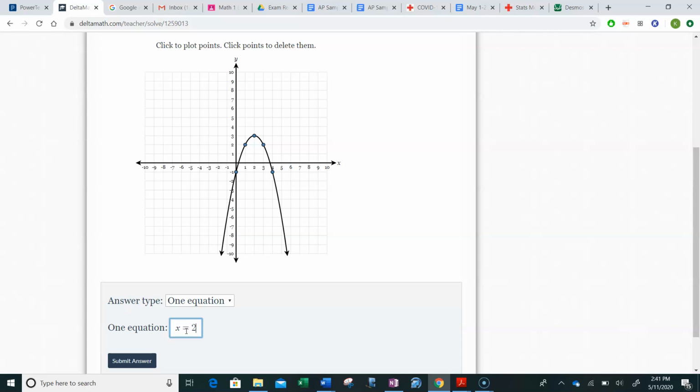Or if the question was saying, what are the roots? That's when I would want to pick that I want to type in 2 numbers. And then I would type in those roots. And I wouldn't have it on this one, but just if I did. Okay, I hope that helps. And we will be doing some applications tomorrow.